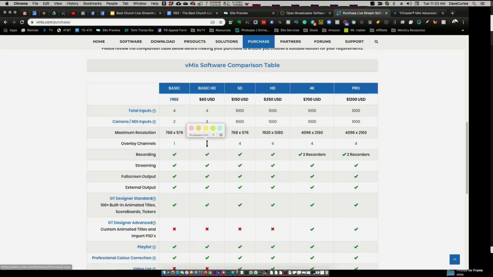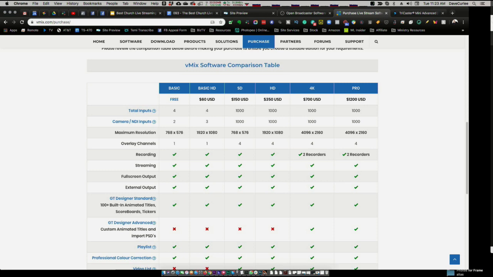Let's go back. So with the basic version, it's free and you get 4 inputs. HD version, you get 4 inputs. SD version, you get 1,000. HD version, you get 1,000, and it goes from free to $350. Then you can jump up into the 4K version, and that's wonderful. Some people are streaming 4K, but a lot aren't. It will get to be the standard over time, so just keep that in mind. If you have the $700 and want to invest in it, do a little future proofing, go ahead. You can always upgrade later, which is cool.